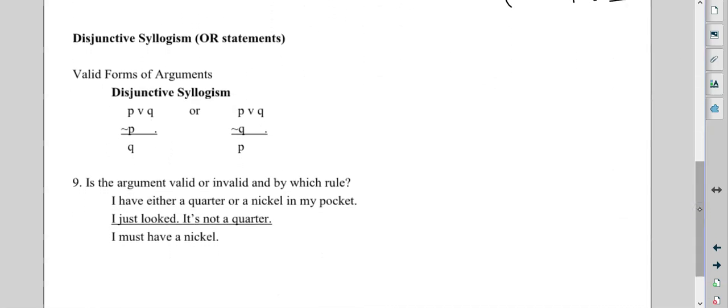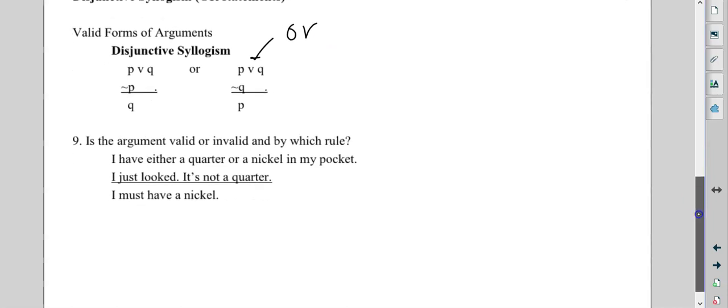Now, new terms to put in the mix. Something called a disjunctive syllogism, which is or statements. Okay? So that's why we have our little V. Remember, that's an or. Whenever we have the V, that's or. So this says P or Q. It's not an if then, it's P or Q. Right? So I will either clean my room or go to the movies. I didn't clean my room. I went to the movies. That'd be like an example of that. Or I clean my room or go to the movies. I didn't go to the movies. I cleaned my room. So that's kind of like how you would apply that.